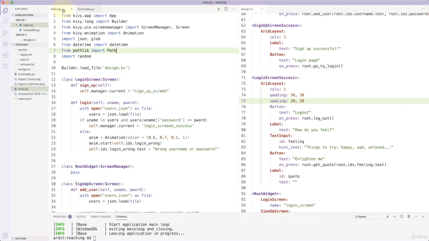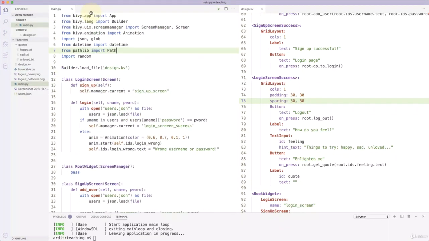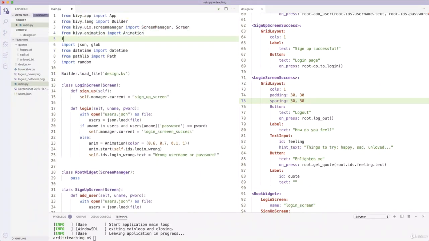You don't have to change the hoverable.py file, so I'm just going to close it. And then what we can do is we import from hoverable the hover behavior object.